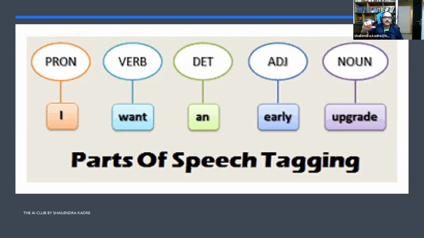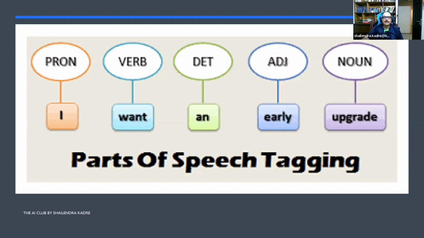I want an early upgrade. So if you want your chatbot to understand this, you should be getting this kind of POS tagging analysis. So I is pronoun, want is verb, an is a determiner, early is an adjective, and upgrade is a noun. Okay, so that's what is seen.